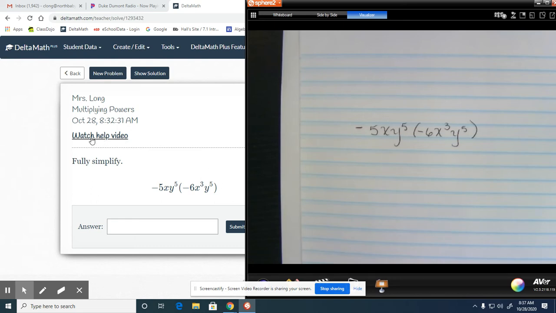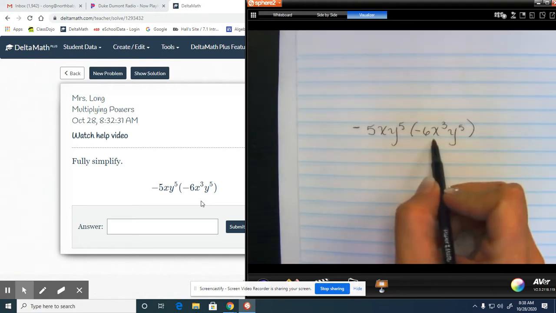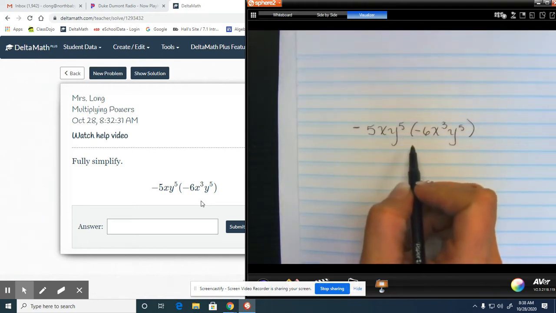All right, so even though you guys have help videos listed here, I am going to show you how to do each one of the exponent problems, powers to powers and such. So using this example here, I've written it down on the paper. I'm going to show you my method, which is to break each part up and put the likes with the likes.